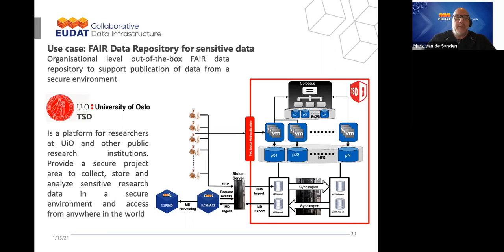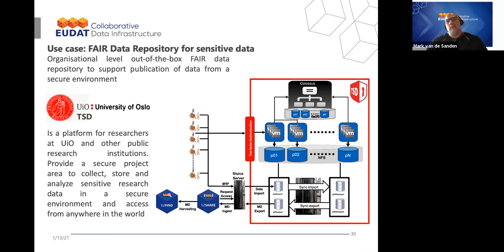We have set up processes. We already support within B2Share different kinds of metadata templates where the users can describe the data. But what you can do is provide a link to where the data can be requested. So the data is not physically uploaded, but you can provide a reference, and this reference is provided via a persistent identifier, where the persistent identifier points to a portal where the users are redirected and where they can request the data, so that they can be given access to the secure location where the data is stored. And again, B2Share is harvested by B2Find, so the metadata of the secure data is made discoverable.